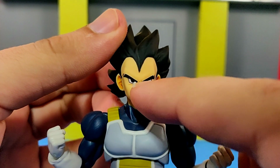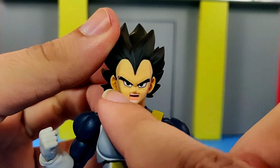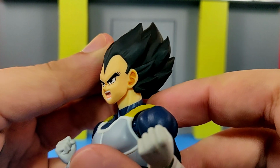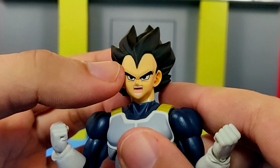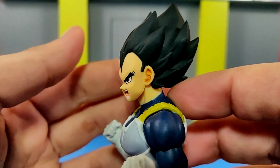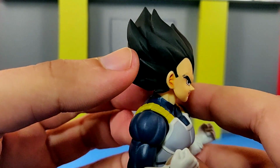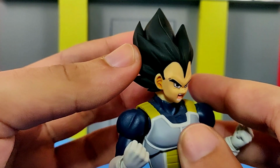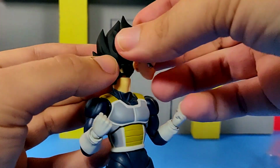The eye that is on this side got way smaller for some reason than it did over there. It doesn't reach all the way as far up the eyebrow like this one does. You can definitely see that there's a bit of a miss right there with that eye. I feel like that one is the main problem. But yeah, the reason why this face looks as bad as it does is literally because of that eye. If you look at it from the side, it looks pretty darn good for a Vegeta face. You look at it on this side, it's absolutely not. It's like he got some Two-Face stuff going on, just like with the Figure Arts Zamasu, where one of the eyes is not angled in a certain way because he's all corrupted and stuff. Vegeta, you're not corrupted. Get your eyes straight, buddy.